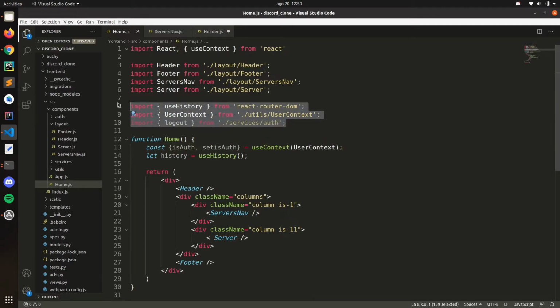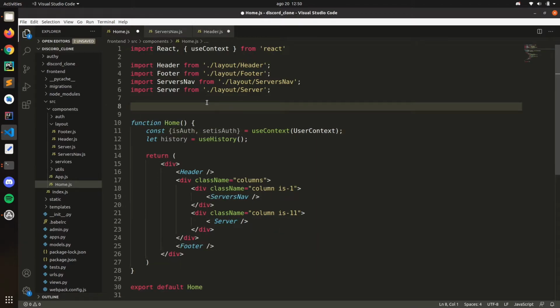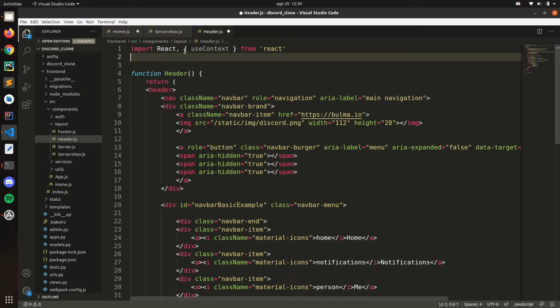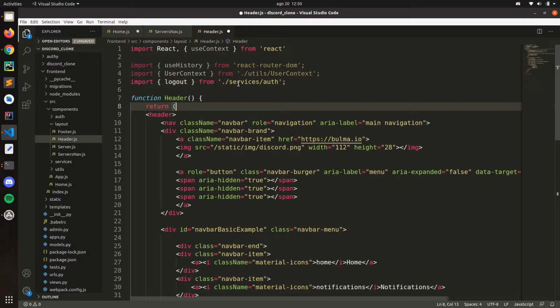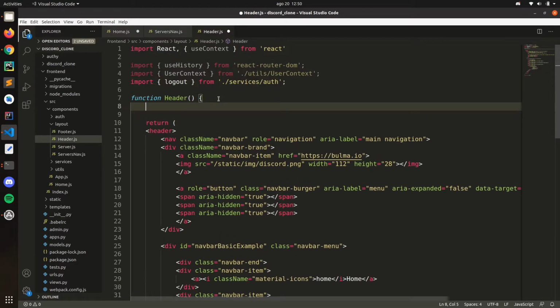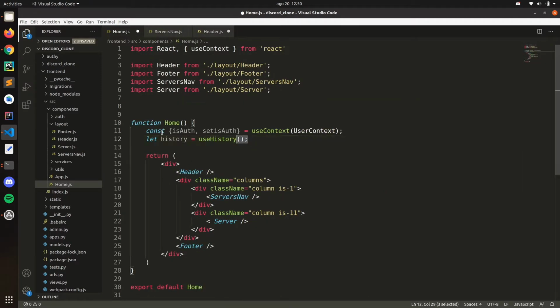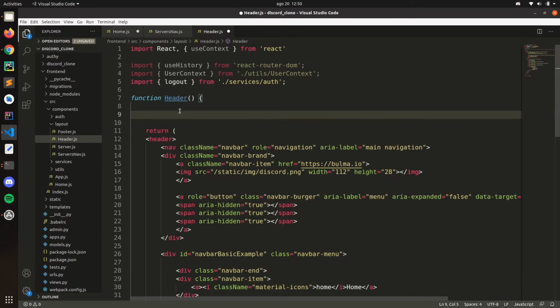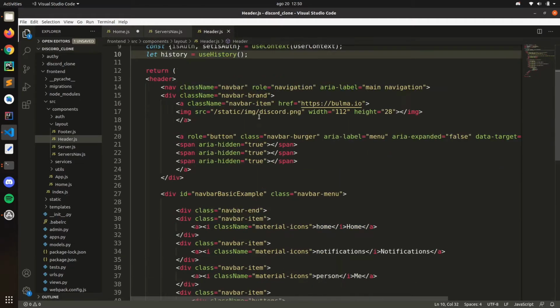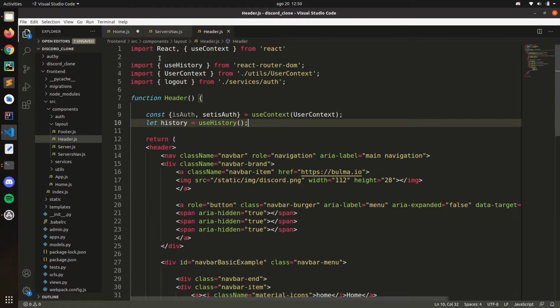Let's just copy and move that, because we're not using that here. Let's move that to the header. Inside the function, the header, we copy this whole thing and paste it here. And that's it. It's working. Oh, but let me make sure.